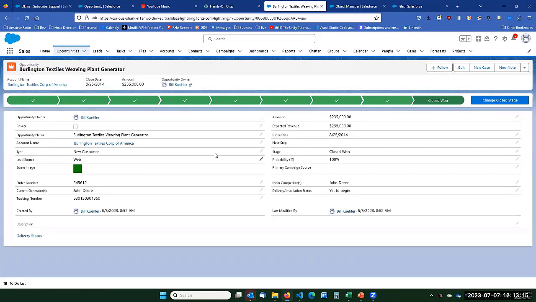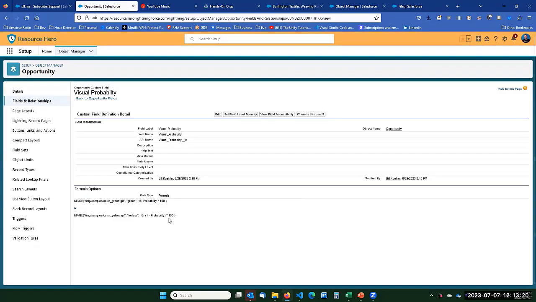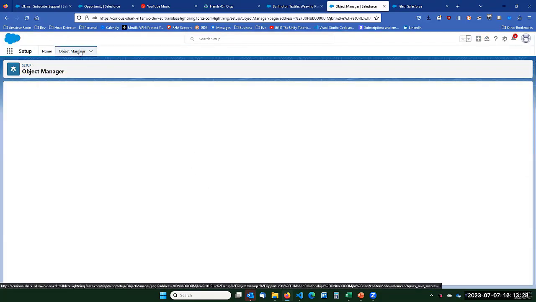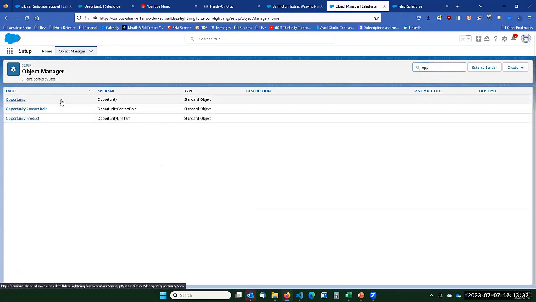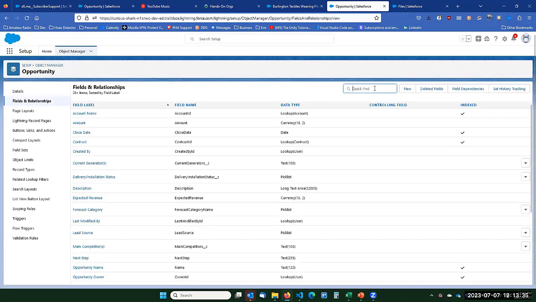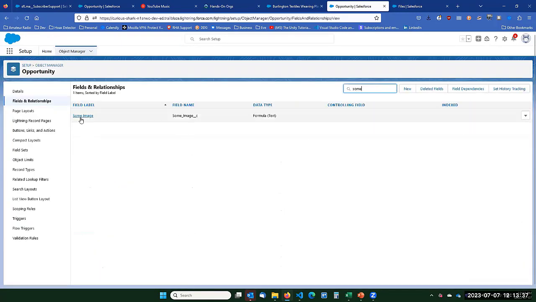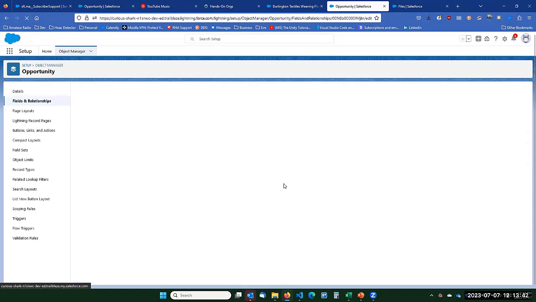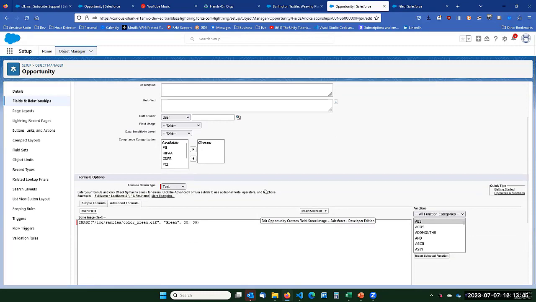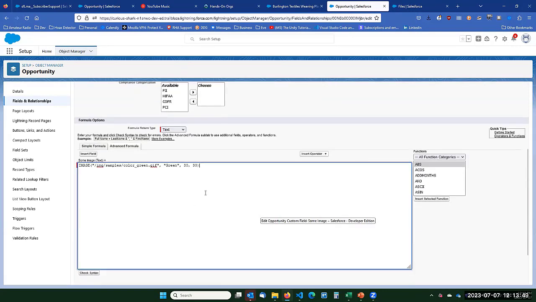Now, where this is actually useful, if you can imagine that we have here, I'm going to copy this formula and we'll pull it over into our demo work here. If you can imagine that Salesforce will render and actually bring you back to the opportunity formula that you were working with. You can see we have our sum image here. So instead of just displaying a green square, what if we displayed a bunch of green squares and maybe a bunch of other squares? And when you put them all together, maybe it would actually mean something, right?